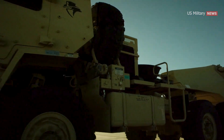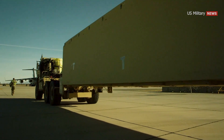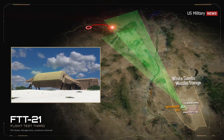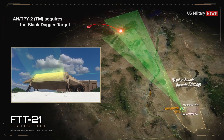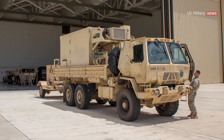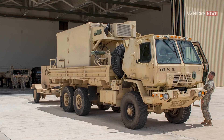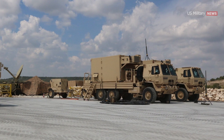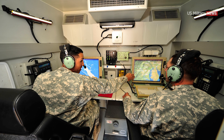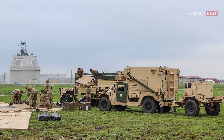The THAAD system utilizes the Army-Navy Transportable Radar Surveillance AN/TPY-2 radar to detect and track enemy missiles at ranges of 480 to 4,700 kilometers. The TPY-2 radar is deployable in two modes: a forward-based mode where it detects missiles in the ascent phase to cue other ballistic missile defense system elements, and a terminal mode where it provides tracking and engagement data for THAAD engagements. The fire control and communications component incorporates a tactical operations station with two operating stations, a launch control station with wireless data links and networking equipment, and a station support group with a high-mobility multipurpose wheeled vehicle-based antenna.